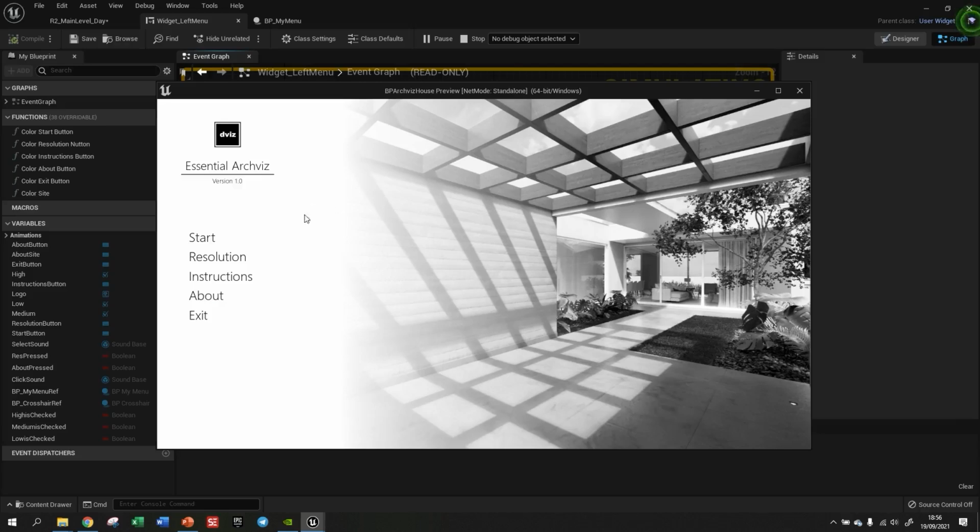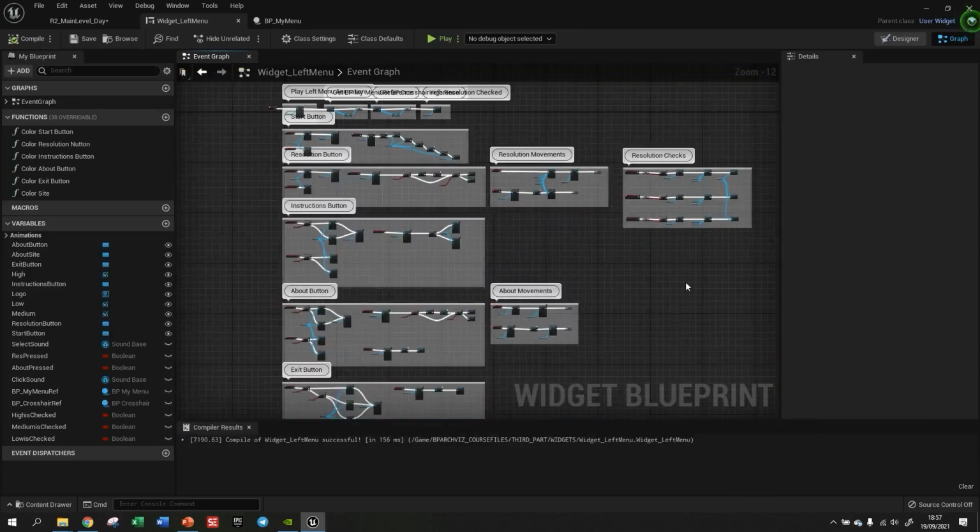A scene is running. I've just turned the sound down on those buttons, by the way, for this demo, but that's all working here, and I'm sure it'd be working on yours. We've got the crosshair working, so the menu's practically done here. The last thing we'll be creating is the pause menu, which is a variation of what we've already done here, and we'll do that in the next class to finish the chapter.